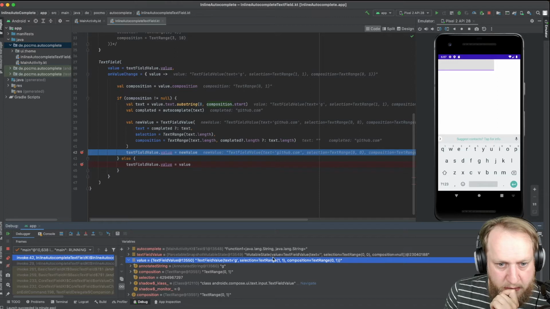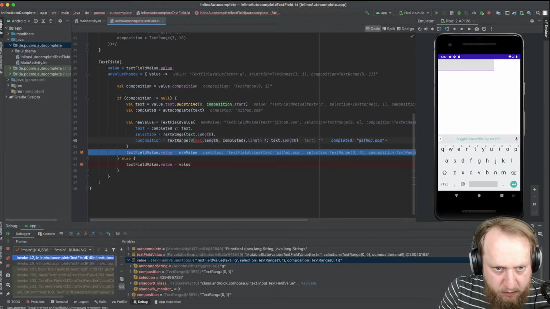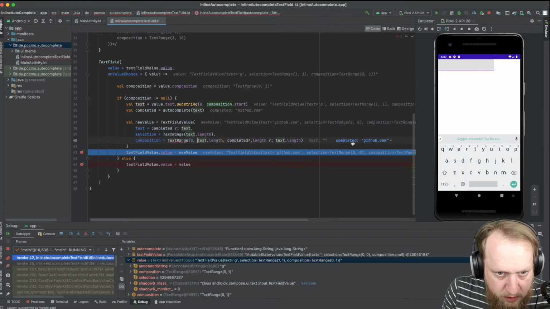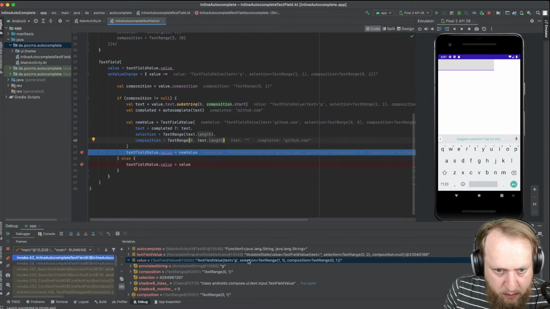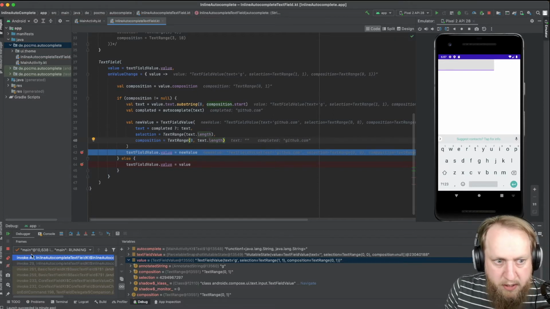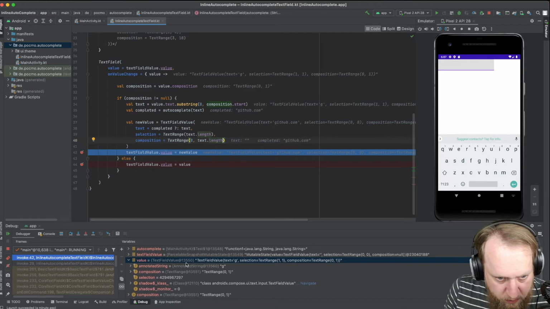Did this wrong. And selection, we write. Let's try this first. From 0 to text length means this part doesn't matter.